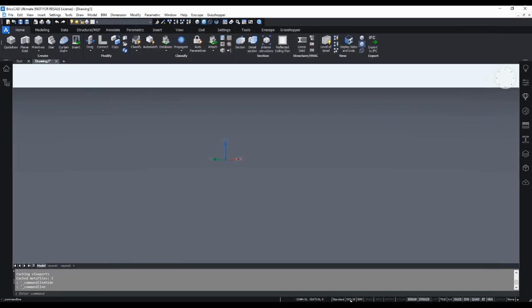And finally, the status bar. We've talked a little bit about that already, but this sits along the bottom edge of the BricsCAD application window, and it does contain a lot of information about the settings in the current drawing. So now would be a good time, let's go back to talk about the settings that were listed at the beginning of your PDF file.